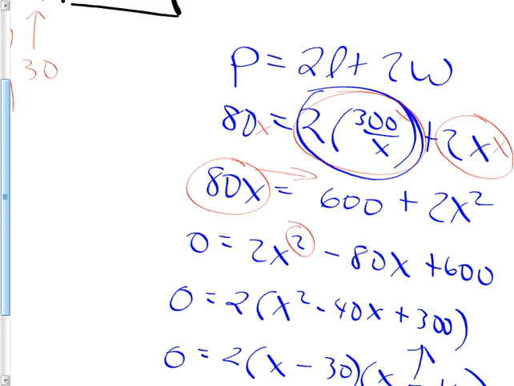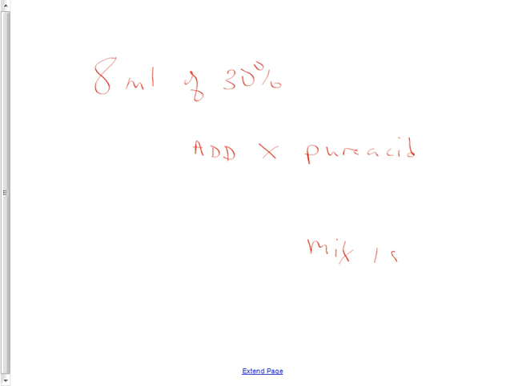All right, let's talk mixture one last time just to make sure. Do you know the formula? Try writing it down. In fact, maybe you don't even have it memorized, but you know how to set it up. I'll give you one to set up. Let's say that you have 8 milliliters of 30% acid, and you're going to add some amount of pure acid until the mixture is 65% acid. See if you know how to set that up.